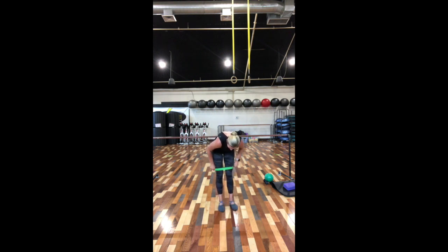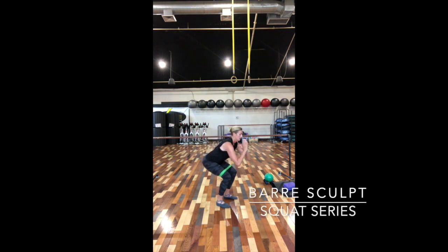This is more of a fun monster walk series. So remember, don't let your band get slack. So feet parallel, we're gonna go into a squat. Down, up, and lift. Good lift. Four, three, two, half range now. Down, up, up squeeze, squeeze the tush, you've got it. Four, three, two, nice long spine.